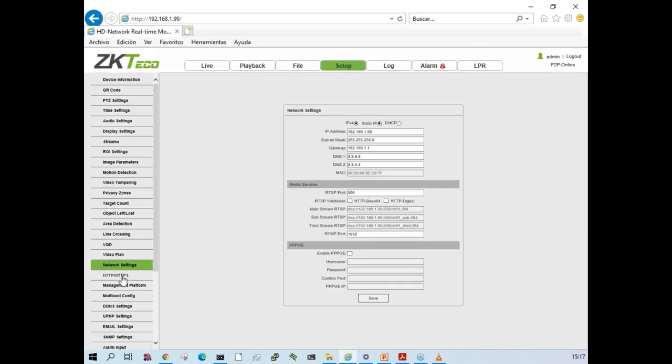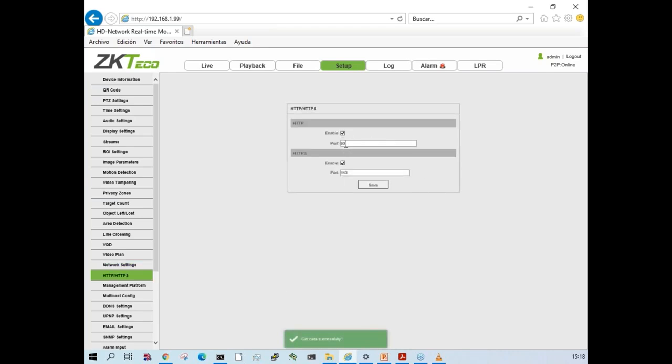It's setup, network setting, and copy the substream or the third stream or the main stream to connect directly to the camera channel media service. Okay, here in setup network we have the static IP, the HTTP with gateway, DNS, whatever. The port for the video, the HTTP port, we use the default 80, and we can enable or disable, or only use HTTPS with the 443 port.